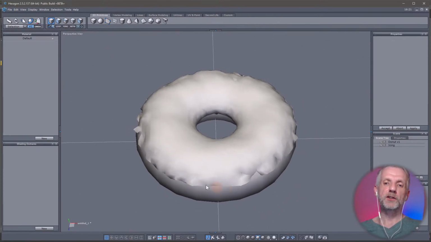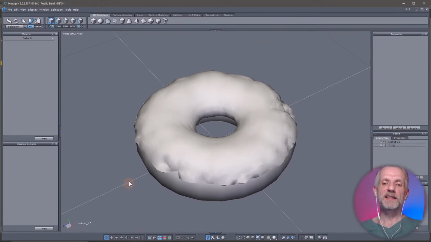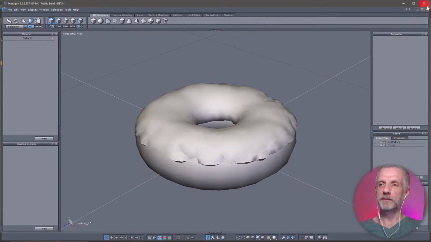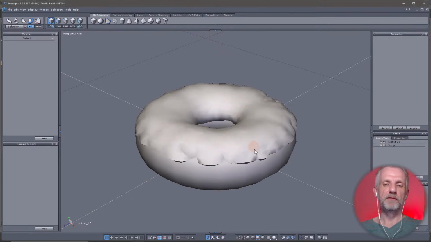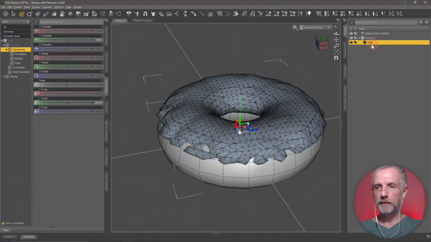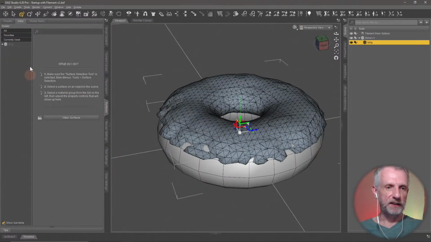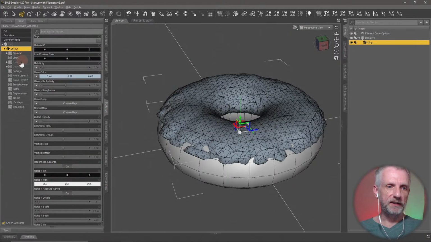I should have really changed the color of my icing so that I see this a little bit better. Let me do that. Close Hexagon down again, just so that we have a little bit better visible separation here. I'll go to the icing, to the surfaces tab, just so that we can see this a little bit better for presentation purposes. Oh, the icing also, yeah, that's fine.